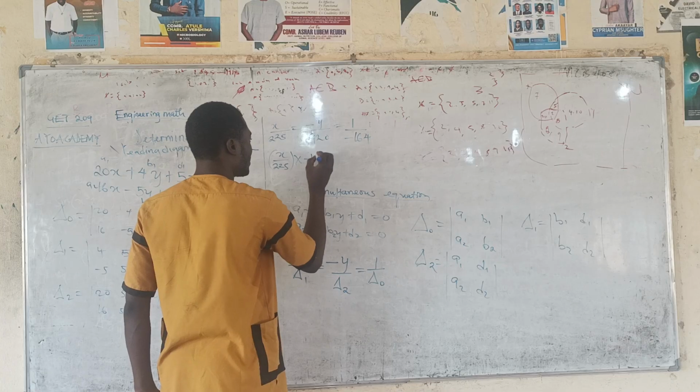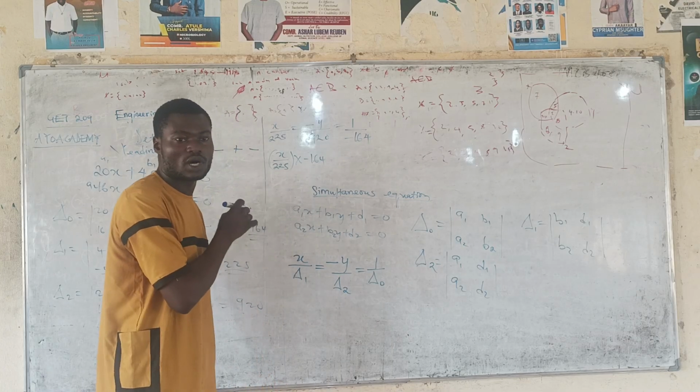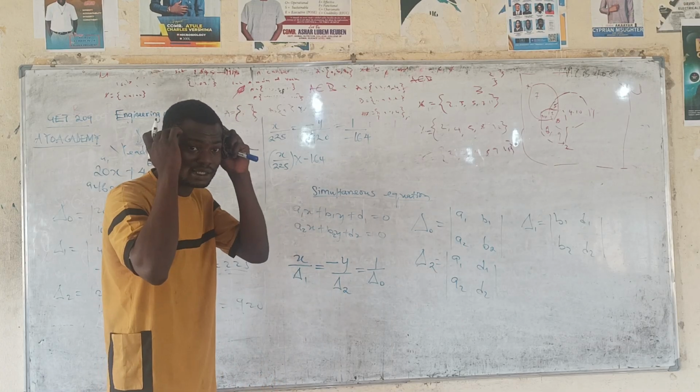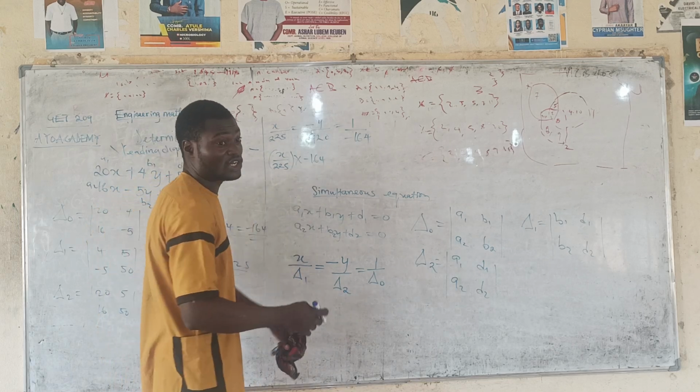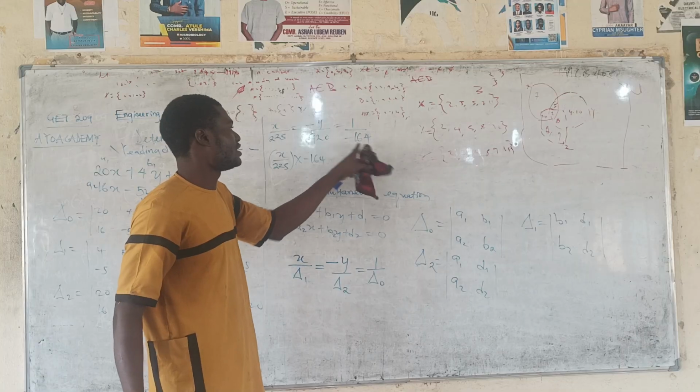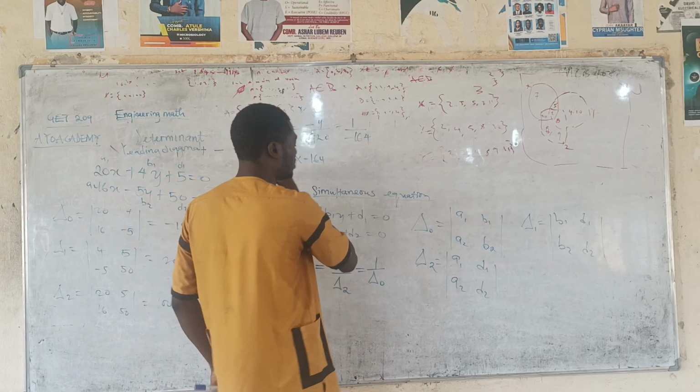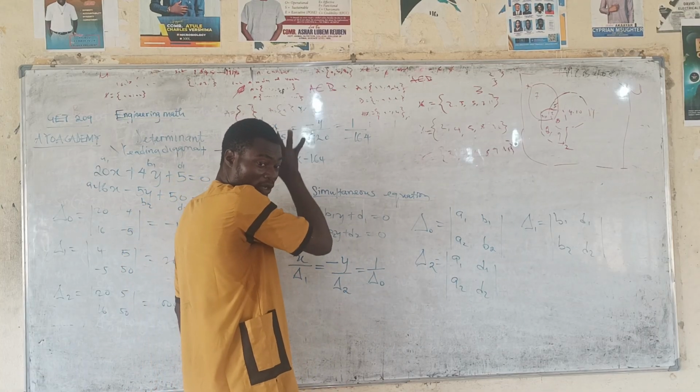Times what? Minus 164. I will not copy this one from the textbook. I just use my brain to write it down. Is that taken out? Okay. So sometimes you can just get your answer too. Sometimes here we may have... Let me just, before I go to this one, I will come back.